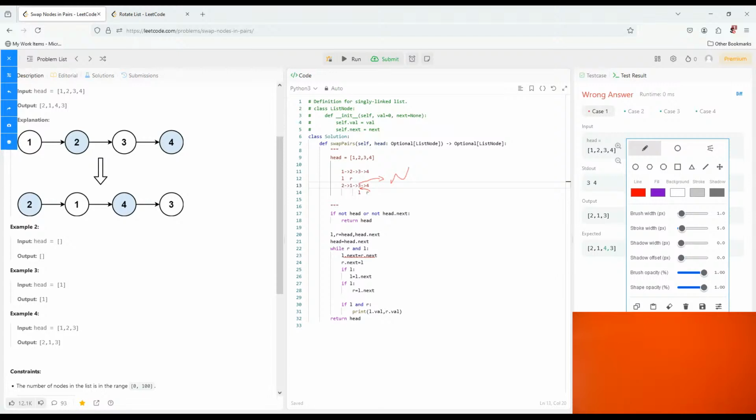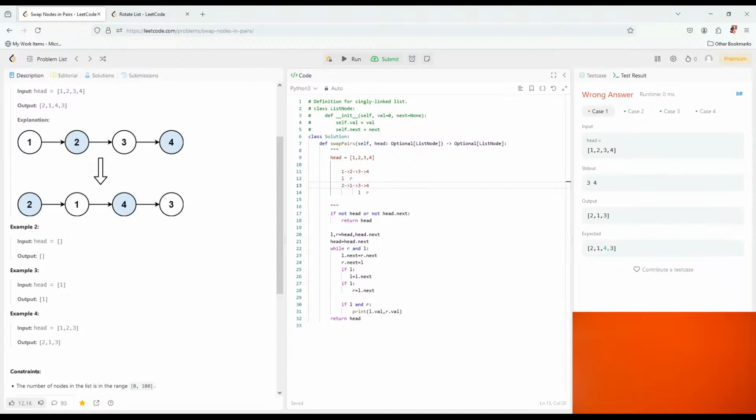If L next, no. But the problem is, why is it so hard to comprehend this?